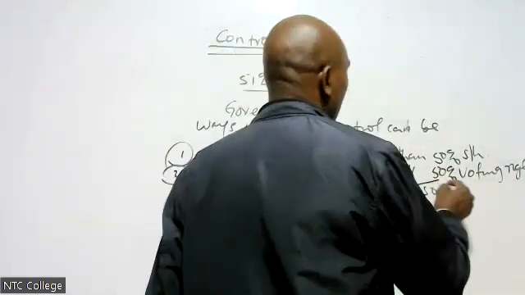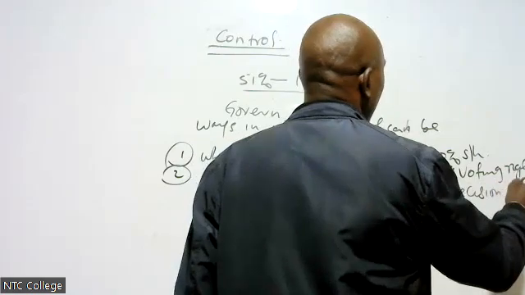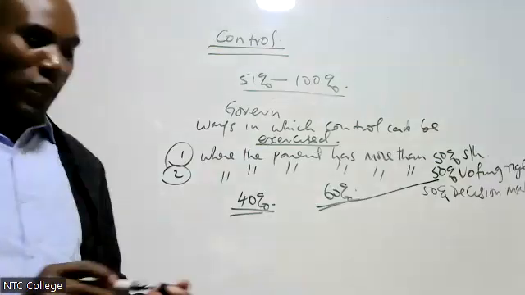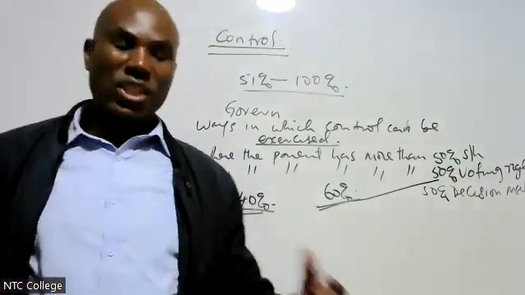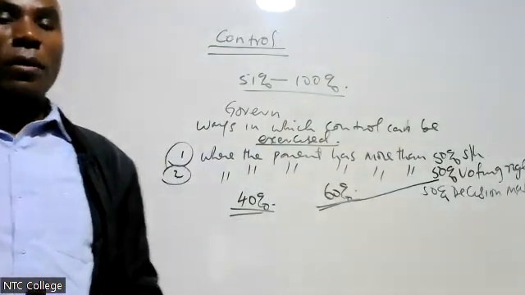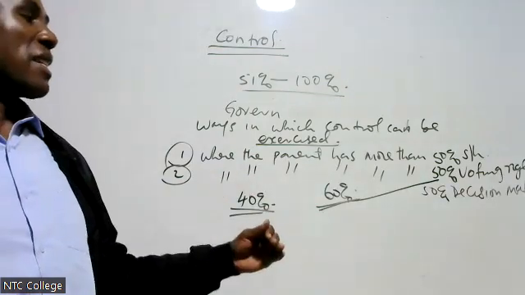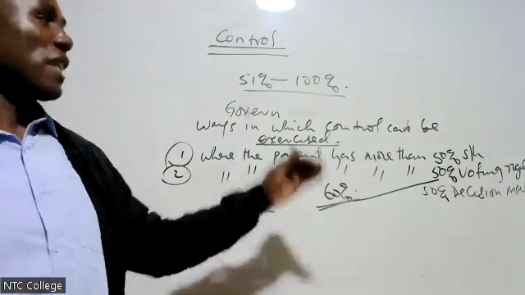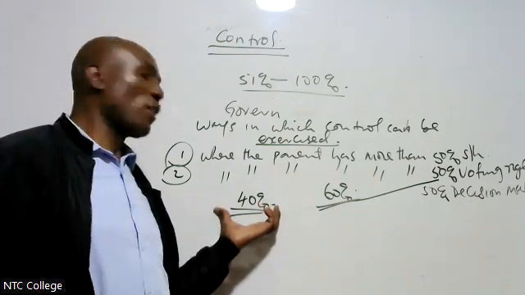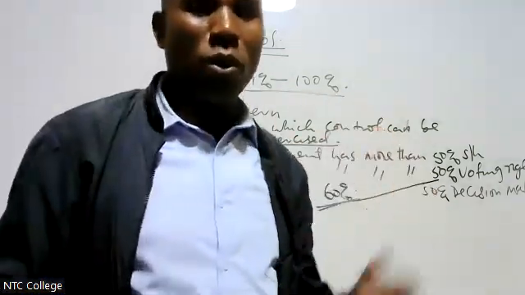Then another one is that the parent has more than 50% decision making. I make most of the decisions of that company. I have 60%, more than 50% decision making and voting rights. Then even if shareholding is 40%, when it comes to decision making, I have more.